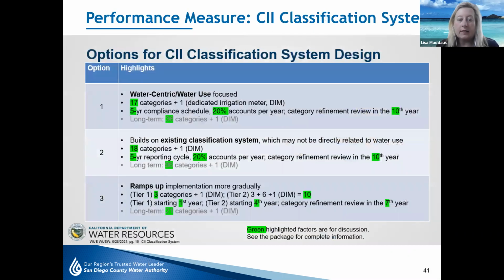So the CII classification system, this slide was presented yesterday. They really have put three options on the table. In May, they actually had a broader discussion, and the one in April as well put quite an attention to what a CII classification could look like and various options. They've distilled it down to these three. The first one is the one that generally is following the Water Research Foundation's approach and some analysis on aligning CII water use with different sectors. So that's the one with 17 categories.